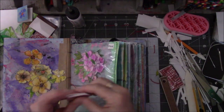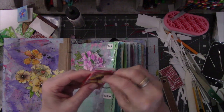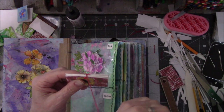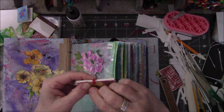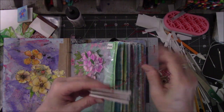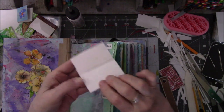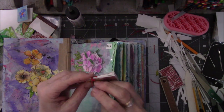Let's get this pin out of my mouth. All right, so there's that. And then I'll wrap it around and then around the brad. Maybe. Okay, so that went well. I got the brad in there a little too tight, huh? Yep. Okay, so let's undo this and let's loosen that little brad. There we go. Maybe that'll help. I don't guarantee anything at this point.